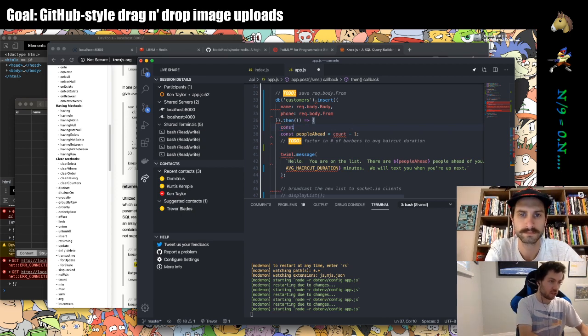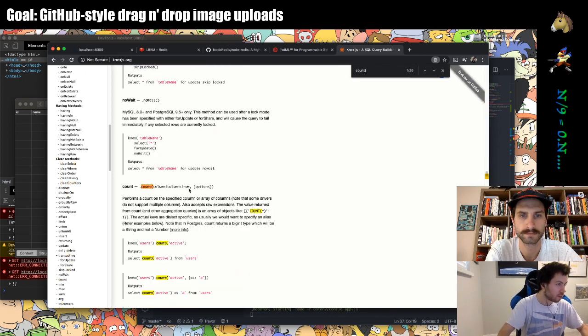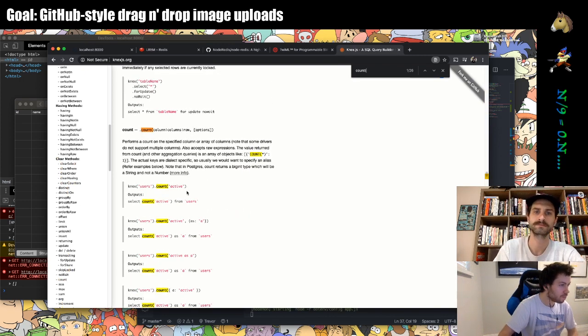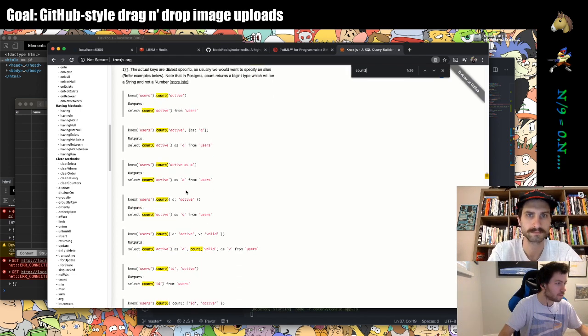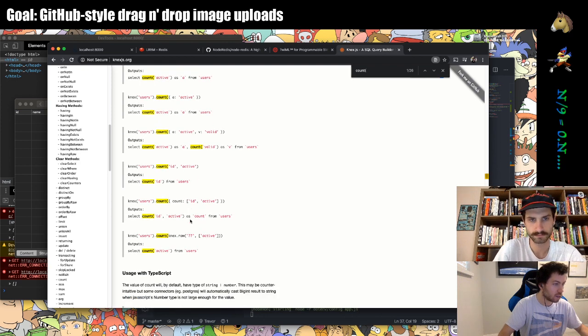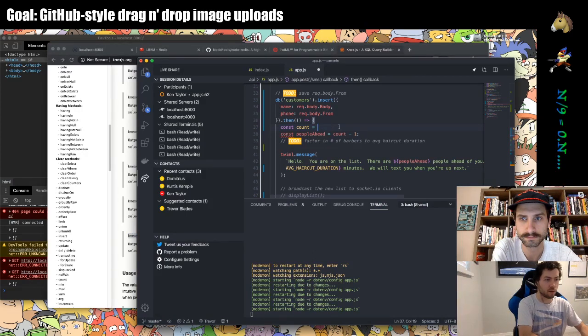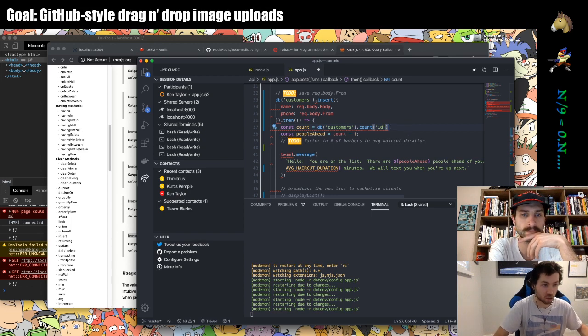To do that, let's say const count equals, and Knex has a method for counting as well. So let's look up count. I wonder if we can just say count equals db customers again, and then we'll just count the number of customers who have an ID, which should be all of them.